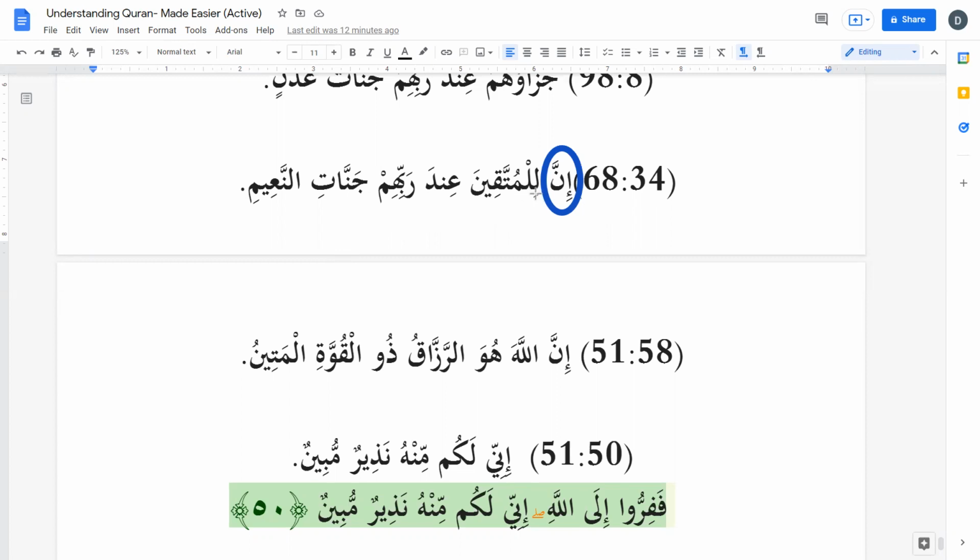Lil muttaqina, li is harf jar, right? Muttaqina ism majroor. So this is harf of jar fragment, which is MBK, right? Which is MBK. So this is MBK, and then inda is a special mudaf. Inda rabbihim is again MBK because it's a special mudaf of place. So inda rabbihim, chain together. This is again another MBK. So we have two MBK yet in this sentence. Inna, still we haven't found the ism that is nasb in status, which is the ism of inna.